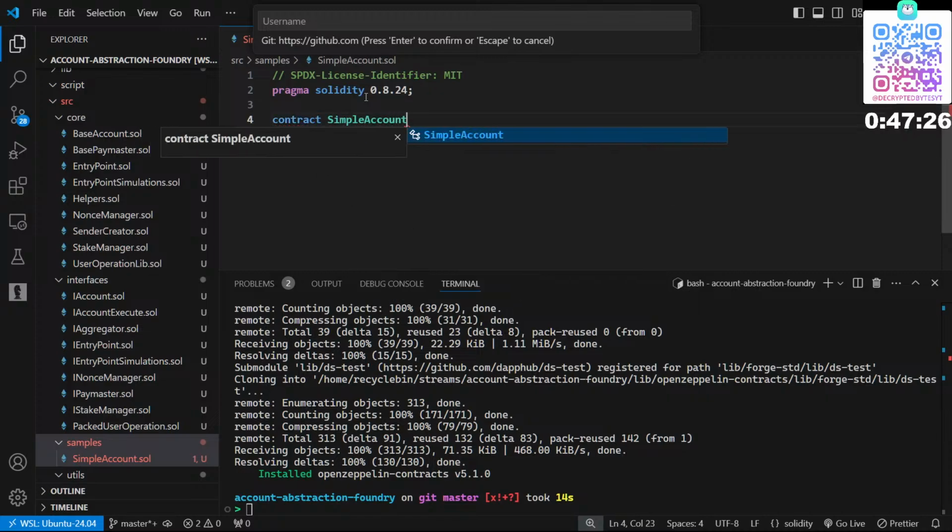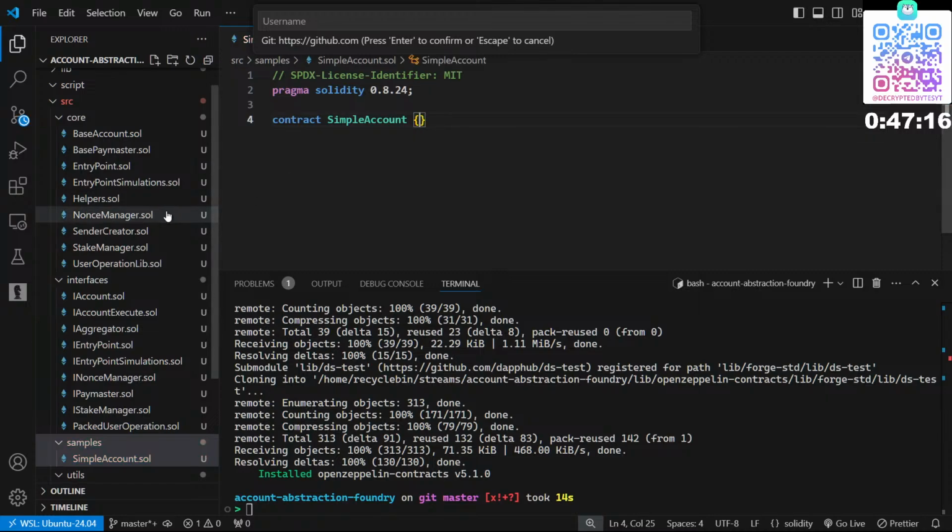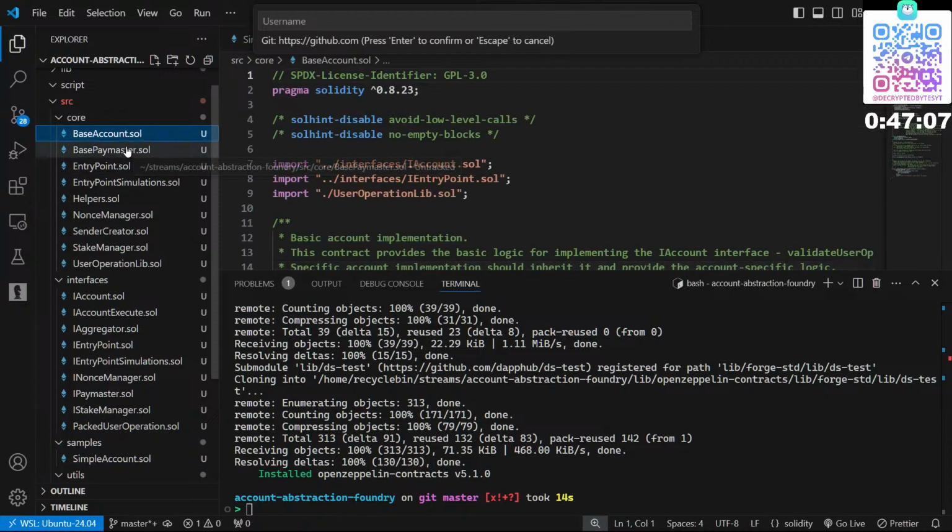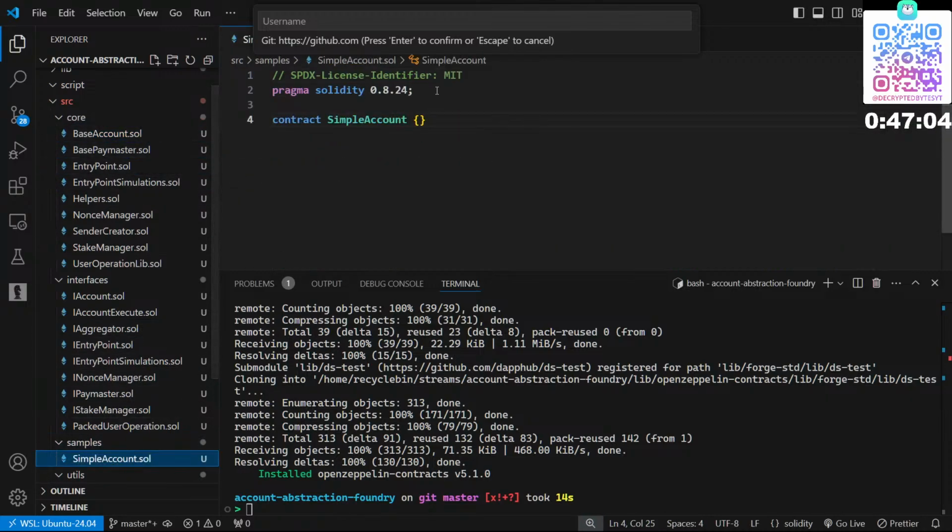Simple account. Simple account. Okay. Now we need to create an account contract first. Let's add a comment here. Read more about ERC4337 to understand.